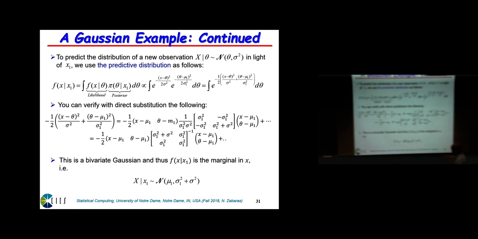And now we actually know, if you already have an observation of x1, we know what the future observations will look like. That's an amazing result. We're way past the original Gaussian model that was based on the likelihood. Now we have a predictive distribution. Because when we had the likelihood, we did not account for any prior modeling of the parameters. This accounts for the prior knowledge, but also accounts for the fact that we already have seen some realization of that random variable. And so the new distribution is a posterior predictive distribution that looks like this nice expression. Okay?